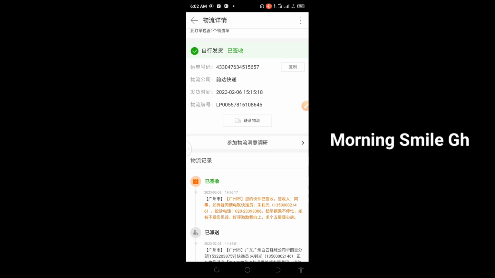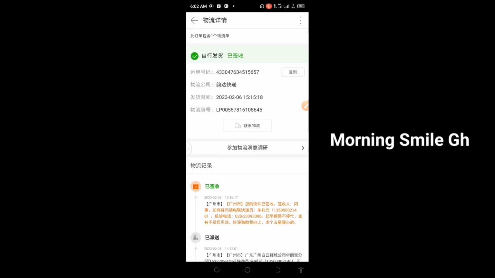Mind you, you might have sent the tracking number to your shipping agent before, whilst you wait for confirmation from your shipping agent as to whether or not they have received your goods. If they say no, you come and take a screenshot from this interface and send it to them. They will cross-check their warehouse and inform you that yes, they have taken delivery of your goods. So folks, this is how we order and pay on 1688.